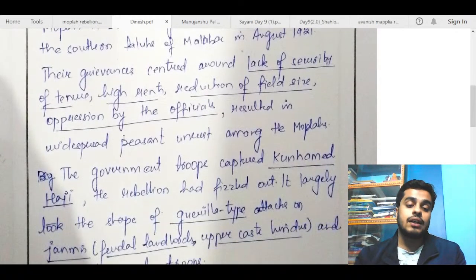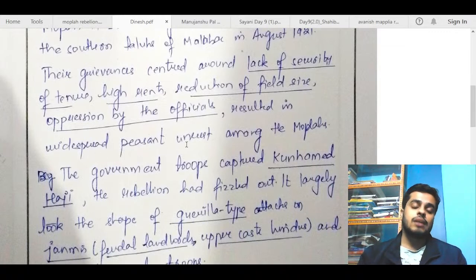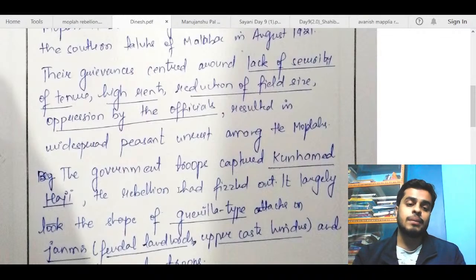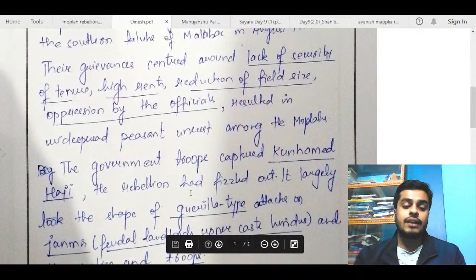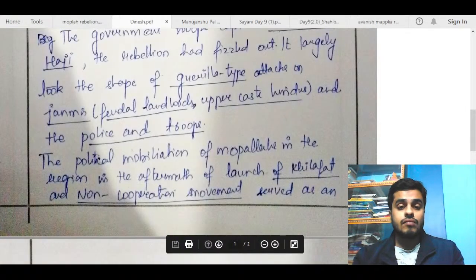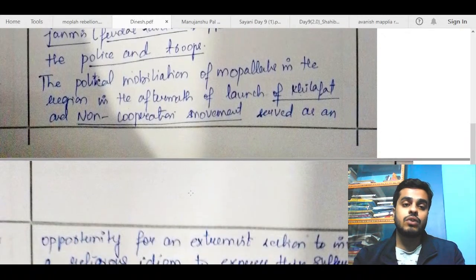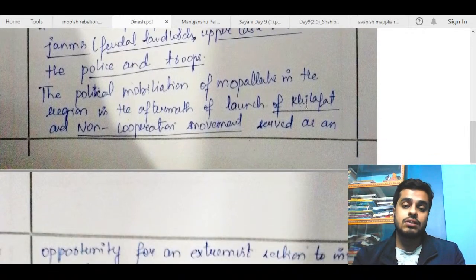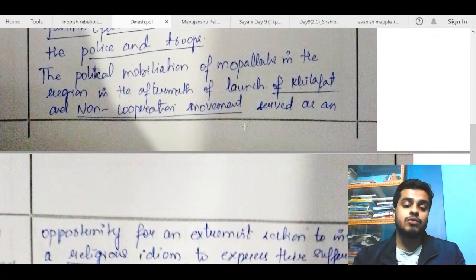Next, you can talk about some political issues, like the immediate cause, for example, the action of the DM of the Eranad region. You can also talk about the non-cooperation and Khilafat movement, which was at the same time sweeping the country. Those were the political issues in vogue at that time, so you can mention those two or three points here. The arrest of Kunhamad Haji can also be mentioned in the political issues. And finally, you can move on to the religious part, religious intensification, where you can talk about attacks on Janmis, the Hindu-Muslim divide, and the dilution of the link with the Khilafat and NCM movement.